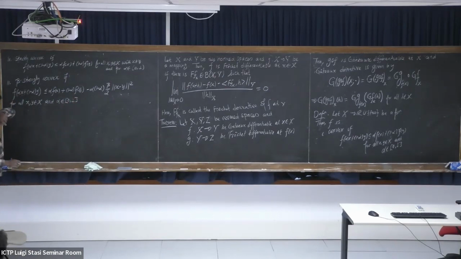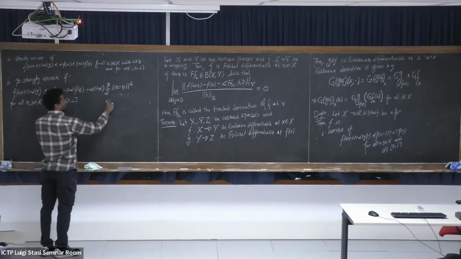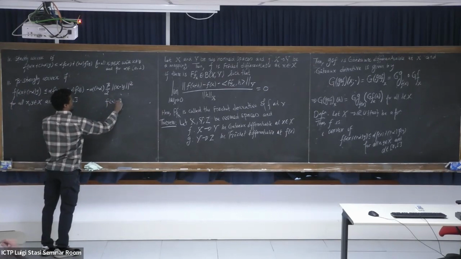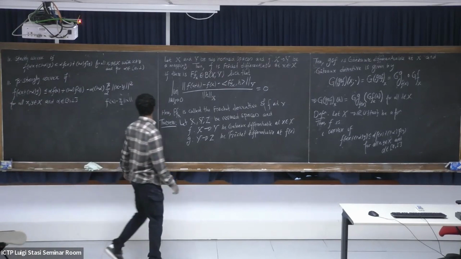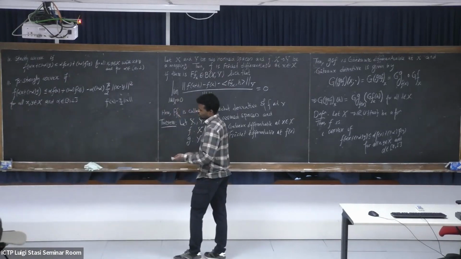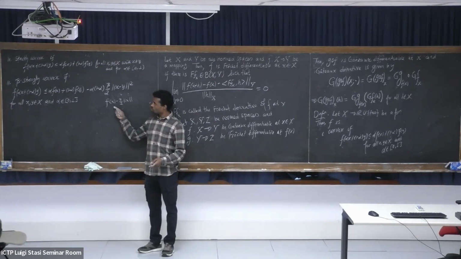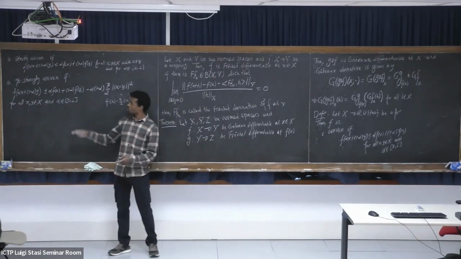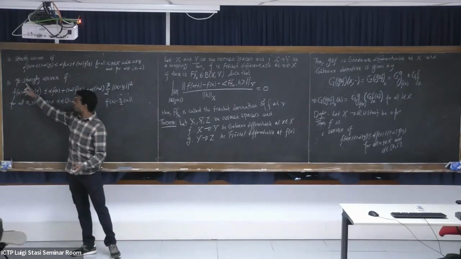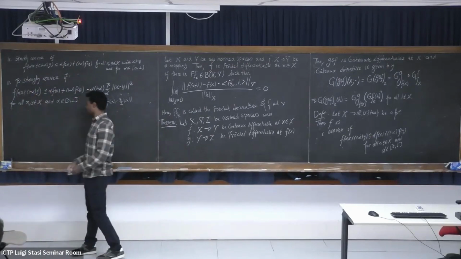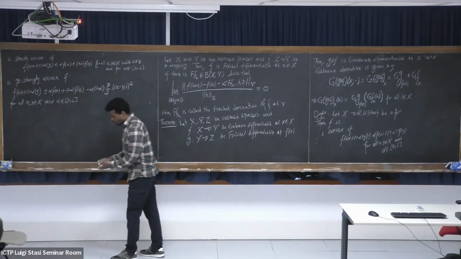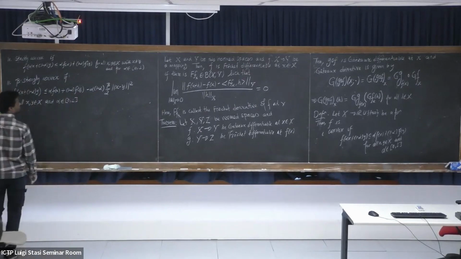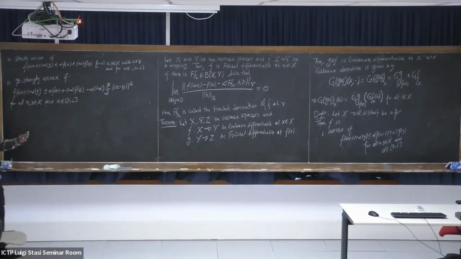This is a comment that is probably convex. If f of x minus beta over 2 times the norm of x squared is convex, then the function is strongly convex. Given the form of this one, if this is convex, then f is strongly convex. A beta strongly convex function has constant beta.